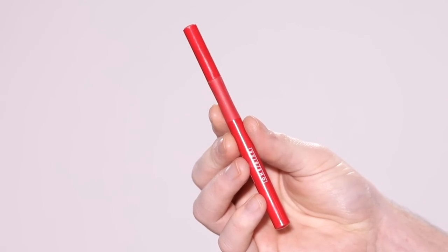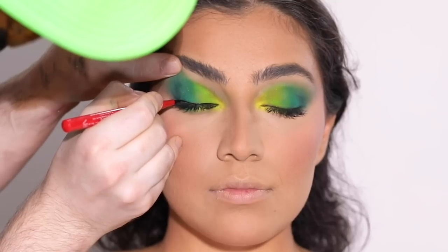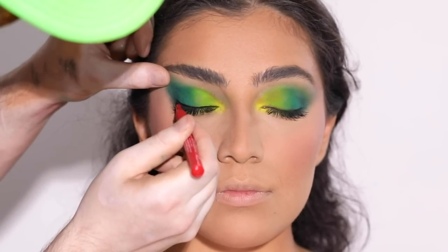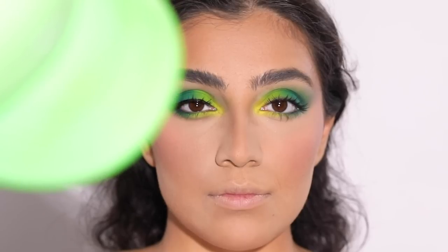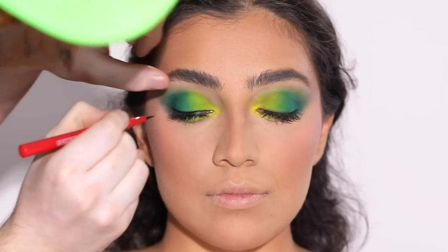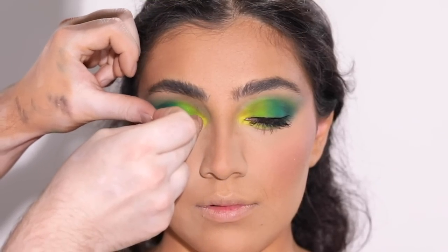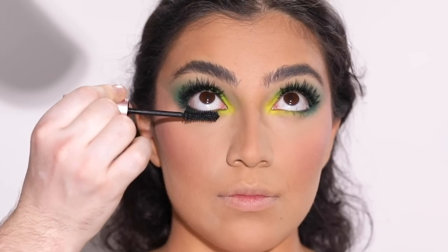With a one-size-point made liquid eyeliner, I'm running this along the lash line, keeping it really close — not wanting to create a bold liner or wing, just something super simple. I know I sound like I'm being hard on myself, but I'm just being facetious. Although you would never know I had to wipe all the eye makeup off and start over, I wanted to show you that footage to prove that I have my failures. That's why I always try encouraging you to step out of your comfort zone — try different things, and if worse comes to worst, wipe it off and start over. It's just makeup.